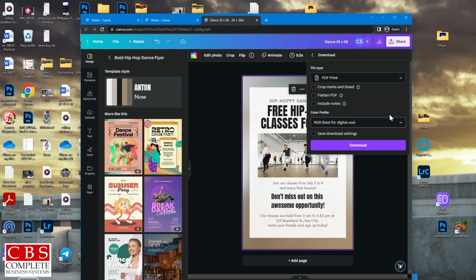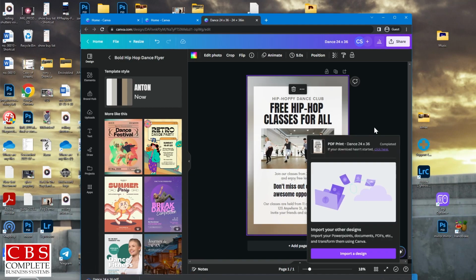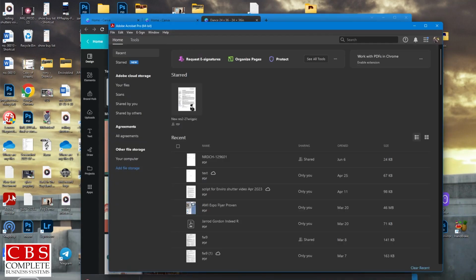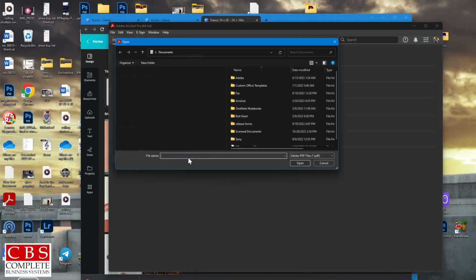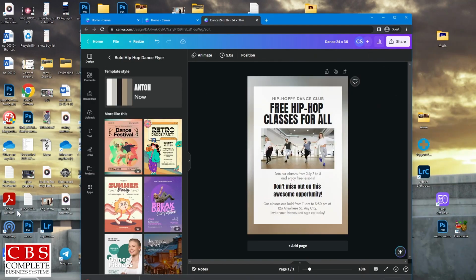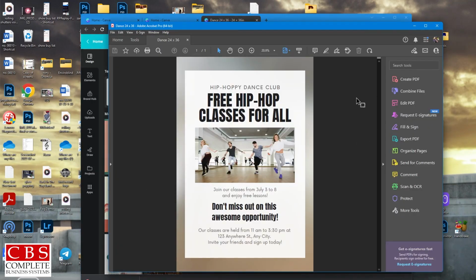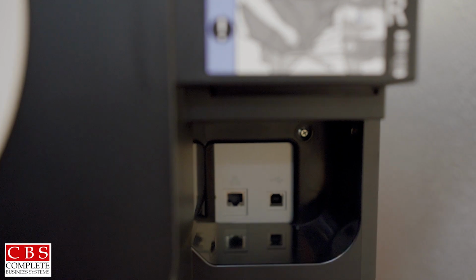So next we are going to open Adobe. We're going to go to your computer. We're going to go to downloads, dance. We're going to open. So once it's finished downloading, go ahead and open up Adobe. We're going to select the printer icon. Canon TM305. And this can be connected via landline or via printer cable with a USB.